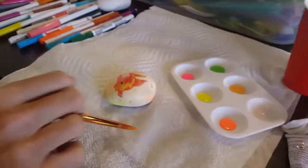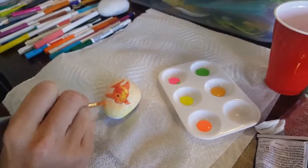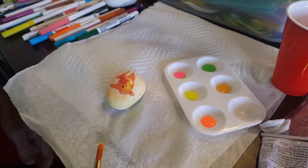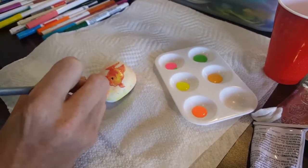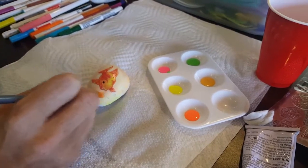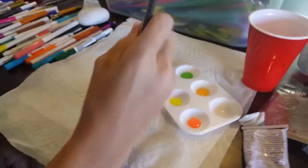So coming back to the thing, I just put the tattoo on. I'll show you in just a minute how I did that, but I like to do a design, I like to do a painting, I like to do a background, I like to add to it. My drawing and painting skills are not at that skill level, so I find a tattoo that I like and I will paint around it. I will make different designs that I know that I'm able to paint, such as other types of fish or plant life, and then maybe add a background. So I'm going to go ahead and start from the very beginning so you can see the process.